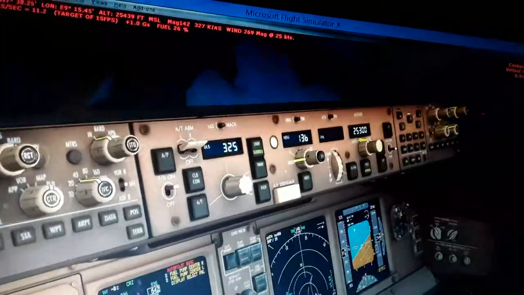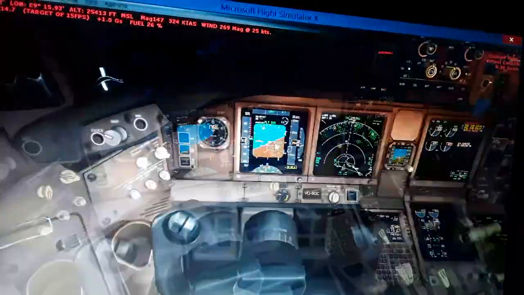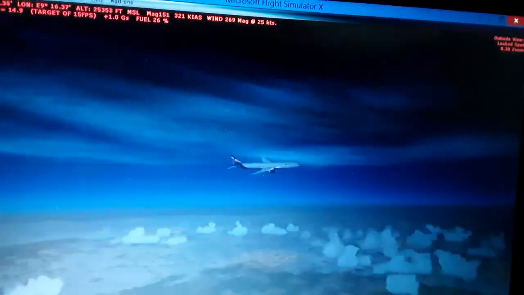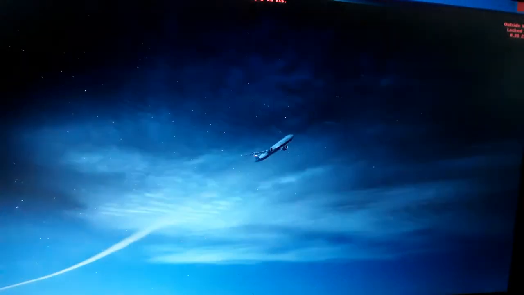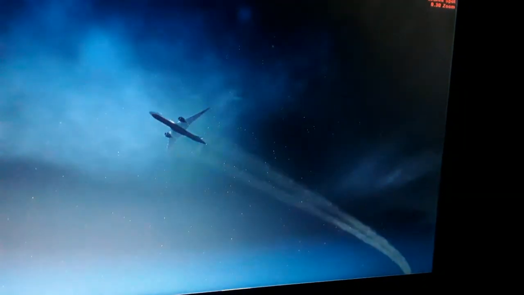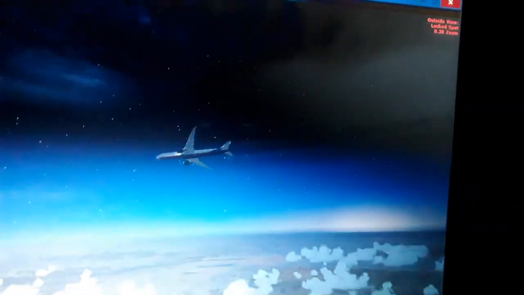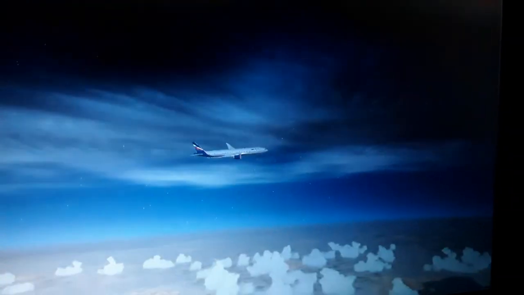So we can, if we want, connect the autopilot in a couple of minutes. We keep having the frozen vapors here. So this is our spacecraft for tonight, the Boeing 777-300 ERX, going back to our base.